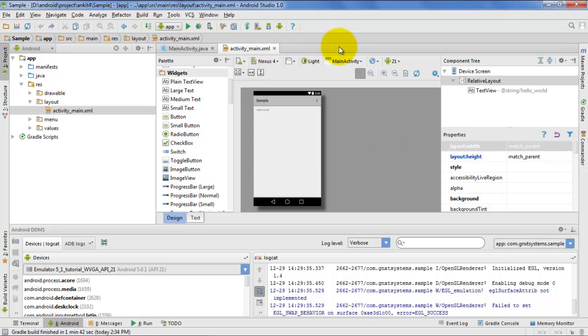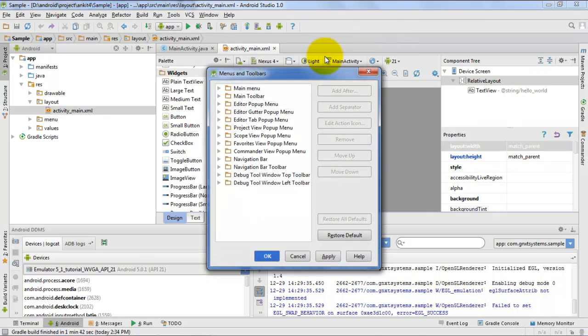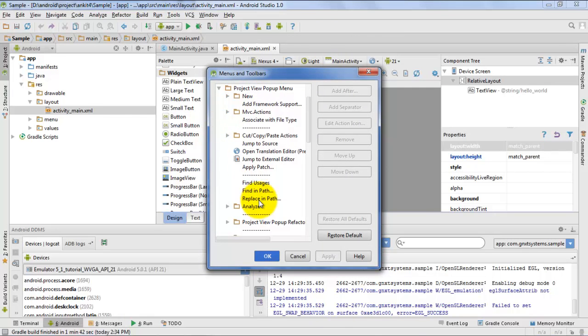The second bar that we have is our toolbar, in which we have shortcuts of various things, such as the SDK manager and the AVD manager. Suppose we want to add a shortcut here. We can go to the right side of the end of all the icons, right click on it and customize our menu toolbar, and here we can choose which options we want to include, and include them by clicking on Apply and then on OK.